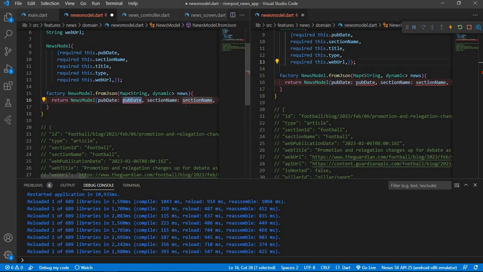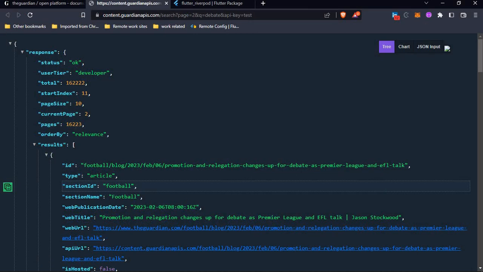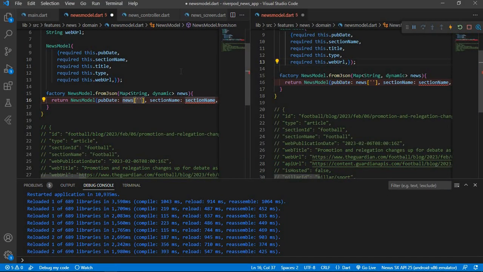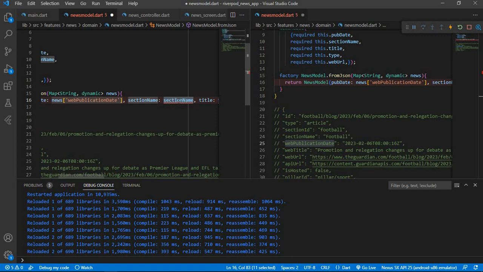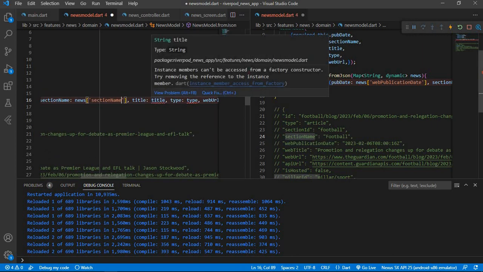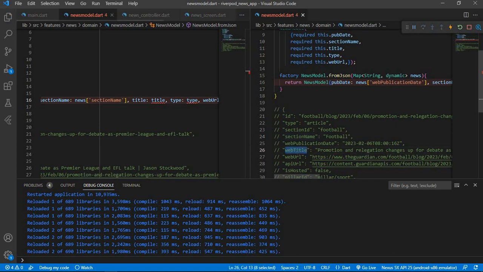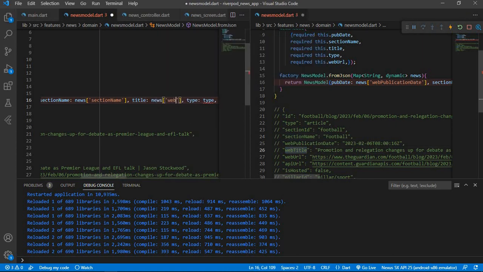And for the pub date, we're going to just do news, and then we're just going to copy and paste this so we don't make any mistakes. So pub date is web update, section name is section name. All right, okay, so we have the title, which is the web title, and so this will be news web title.